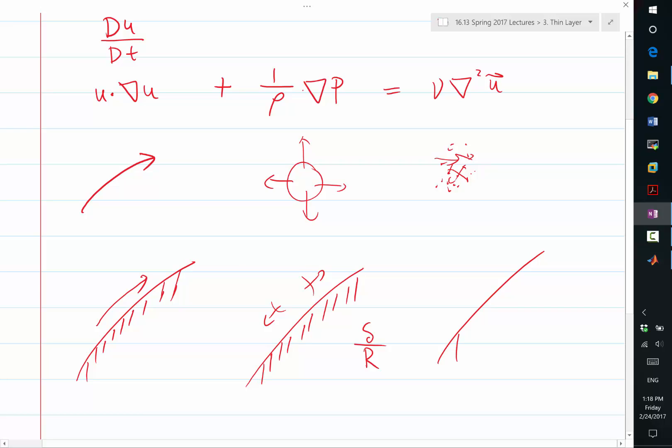And for diffusion, we also know that the x-directional length scale is much larger than the y-directional length scale. So the diffusion only happens in this direction. We only need to consider the diffusion happening in the orthogonal direction. So these are what helps us simplify the whole Navier-Stokes equation into the thin layer equation.